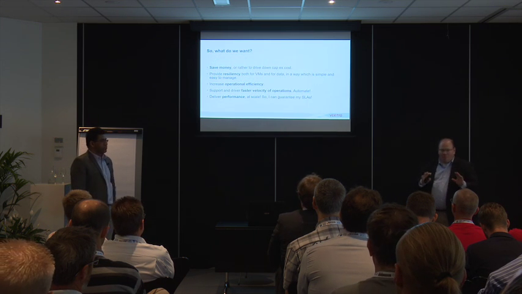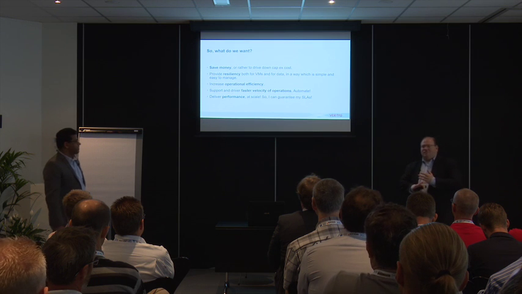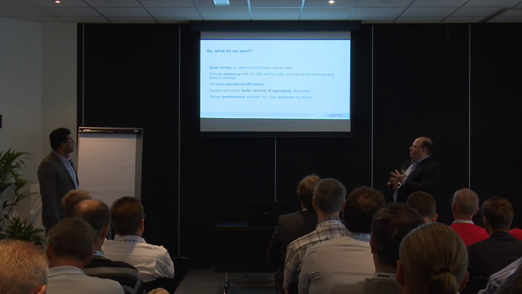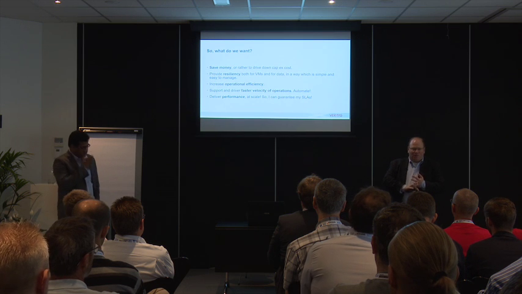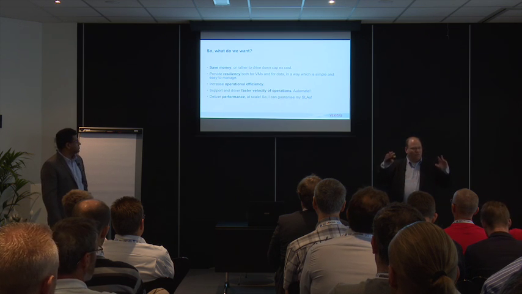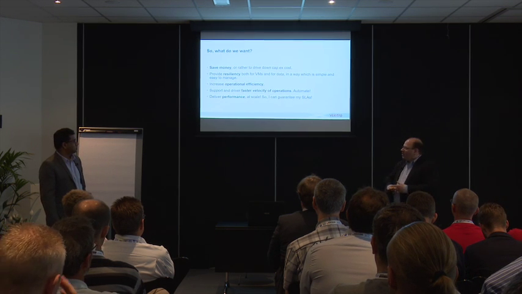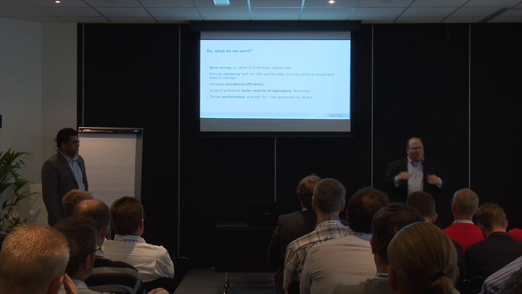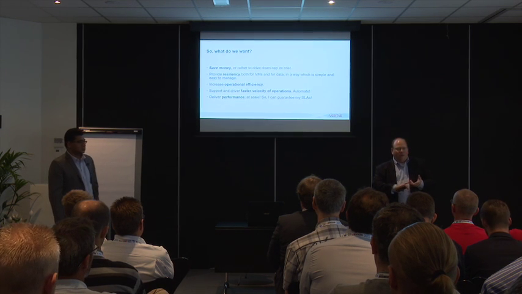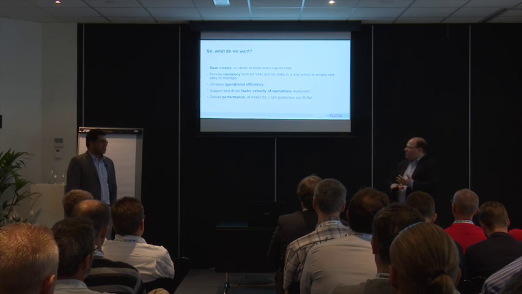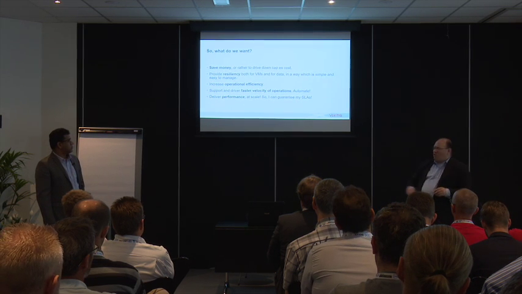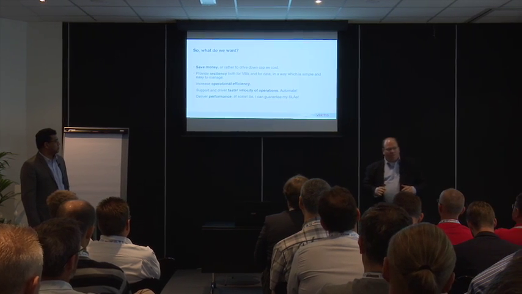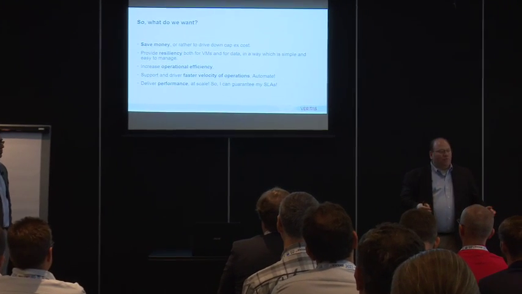So, we want a solution that's going to save us money while allowing us to adapt to commodity x86 workloads in a scaled out architecture, driving down the CapEx investment. We want something that's going to provide us with resiliency for both the VM, application, and our data. We want something that's going to allow us to increase operational efficiency as well as drive faster velocity of operation. And finally, we want it to perform.